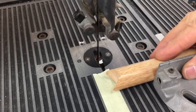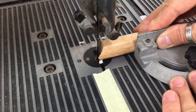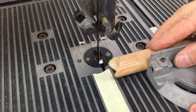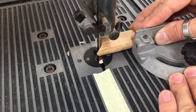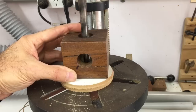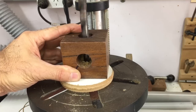To give these pieces a more consistent and neater look, I gave them a little trim on the bandsaw. Again, I used the same drilling guide to drill centre holes into the ends of the cross pieces, and on this one I upped the size of the dowels to 12mm.